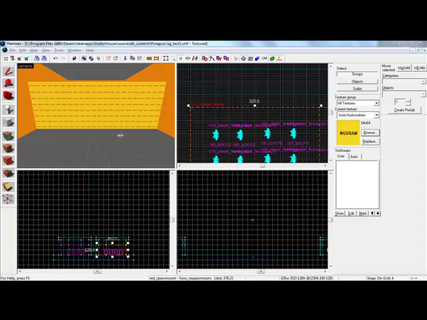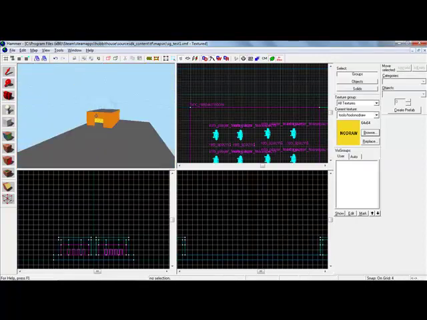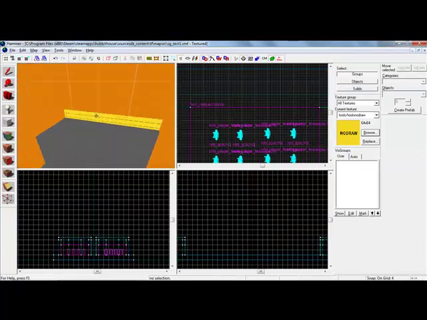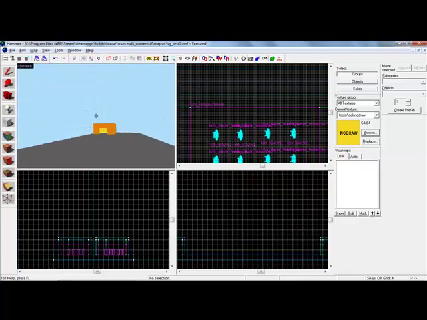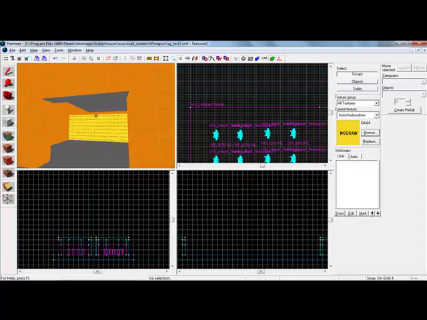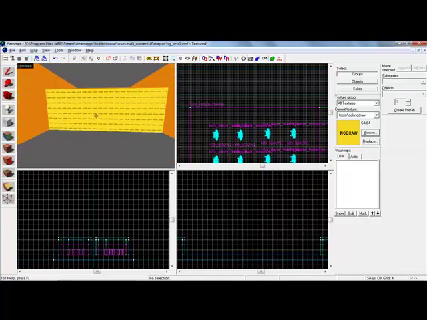What I've got from the last tutorial is a level with two rooms, and we set up a blue spawn area inside a blue spawn starting point, and the same for red. So hopefully you would have followed the blue and then gone along and done your red spawn area to end up with something like this.